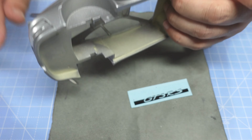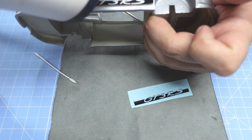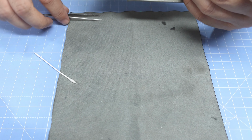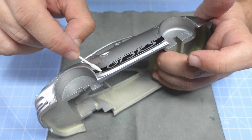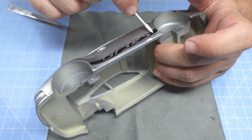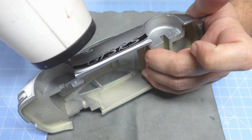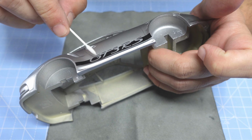Okay, now let's heat a little bit the decals. I will remove it a little bit. Yes, my baby, she cried, she missed me. You hear it? The best music ever. She wants to hit. Okay, a little bit more heat. Perfect, guys, this is perfect.